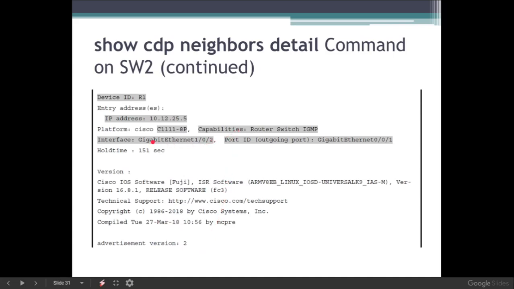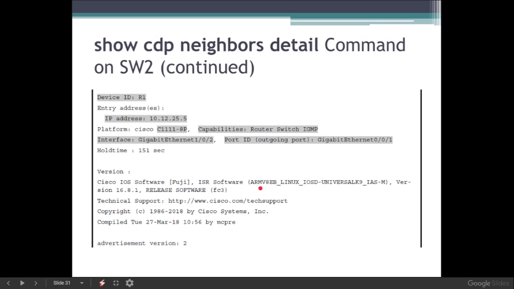So this is looking at similar information that it is collecting from the router. So we see the IP address of the router, platform, capability. It can do routing, switching, and multicasting. Down here, we see the iOS software, Fuji. It's an ISR router, which is an integrated services router, which gives us an idea of how recently the router was built, because the ISRs came in about 7 years ago. So we could consider it a fairly recent router.